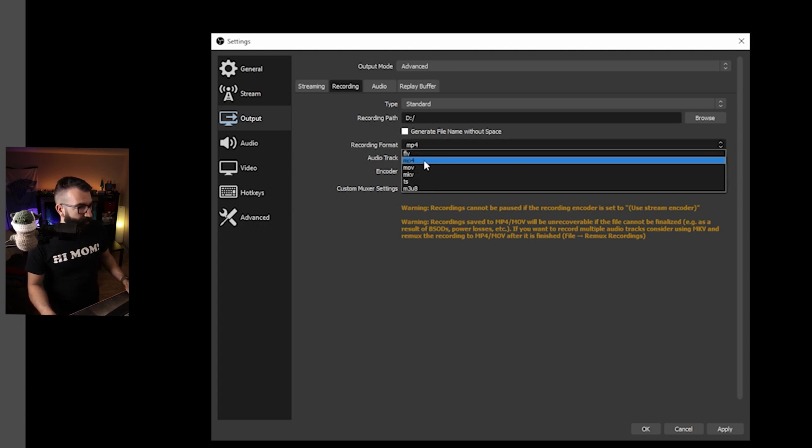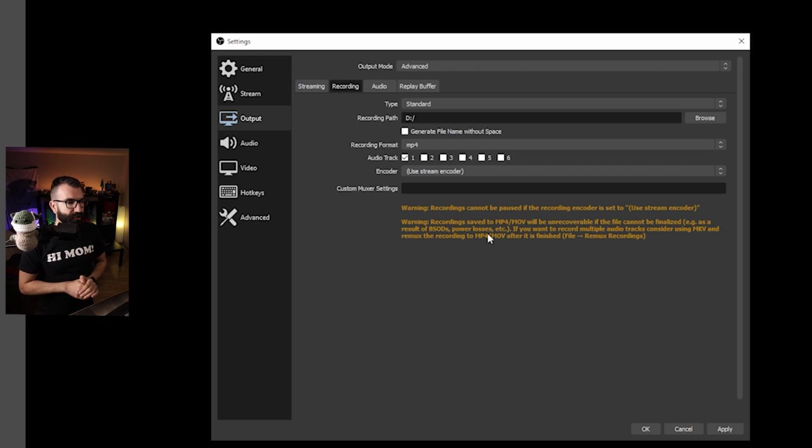You will choose your recording format. I use MP4. It has some limitations, like you've seen the warning that if your recording crashes midway, you're not going to be able to recover the rest of your footage. It has never happened to me. It is still a fairly convenient format to record in, and it does support multiple audio tracks. So unless you have a specific reason not to use this, I suggest you follow my advice and use MP4 and select every single audio track to be recorded.